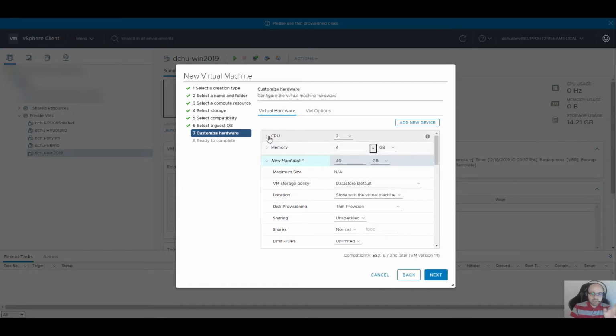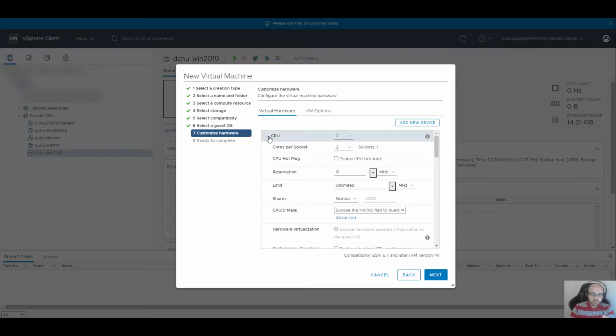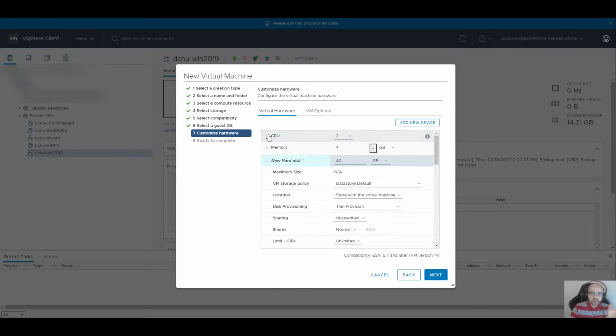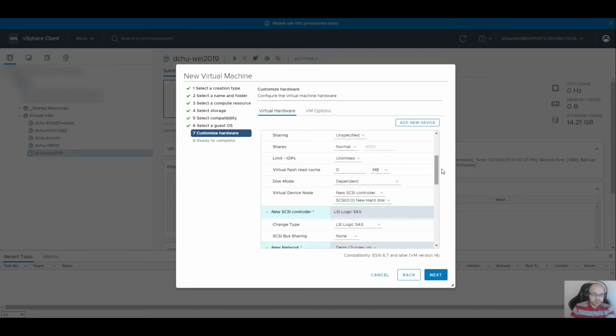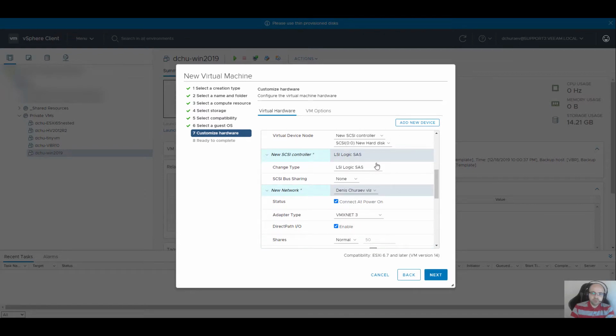So keep in mind how much CPU you get, especially if you create a reservation. Pay attention to the number of gigabytes of RAM you assigned, but you can change it later. It is very important to deploy a proper size of the hard disk, because otherwise you'll have to resize it. And you will want to provision it properly, because if you over-provision your storage, you can run out of space.